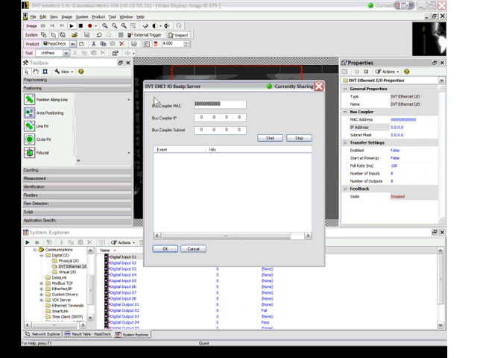I'm going to type in that MAC address one more time, 00A000 EA89. IP address is going to be 10.22.50.38.